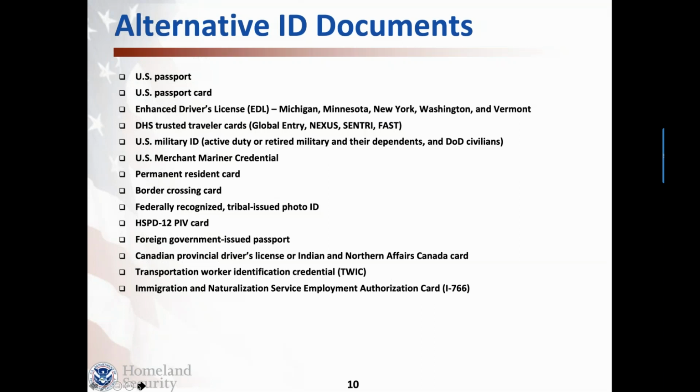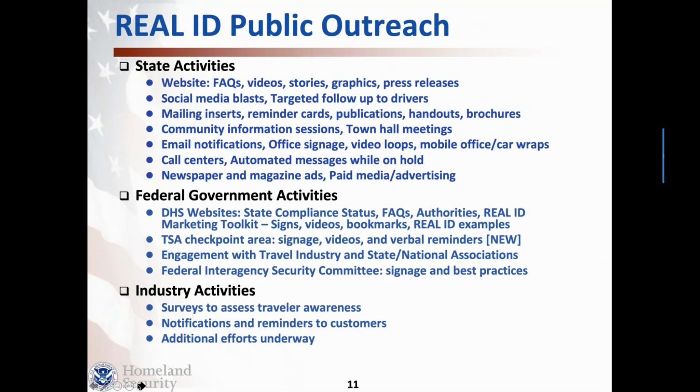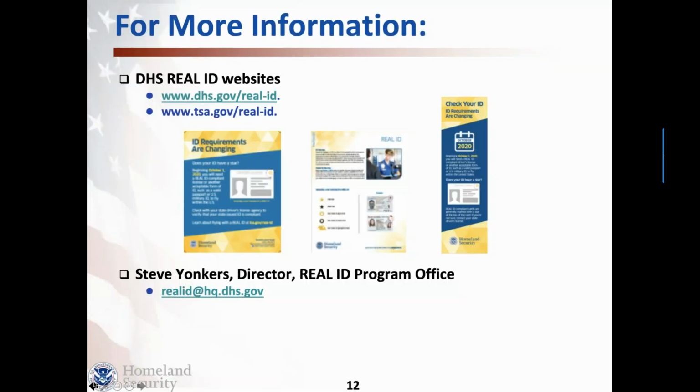Okay. And I think the other important message here is the October 1st deadline is really important if people are traveling that day or close to it. If people are not traveling or planning to travel, they shouldn't wait, but they could in theory, right? This is really only super important for those travelers, correct? Right, and it's also why we advise people, if they're concerned at all about getting a Real ID in time, then they may want to get an acceptable alternative like a passport or passport card.